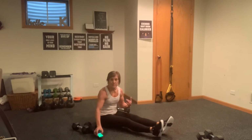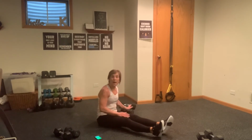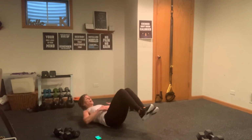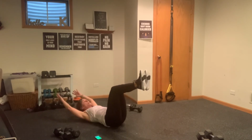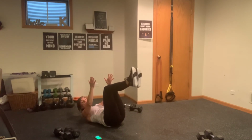All right, so since I'm down here right now, I'm going to show you what a hollow hold will look like. This is all body weight, by the way. A hollow hold is you are going to scoop the belly. You're going to bring your arms. Now, level one, you'll be here, and you will hold as long as you can. If you can play with the arms, you'll play with the arms. If you can play with the legs, you'll play with the legs. You will always come back to here if you're tired.